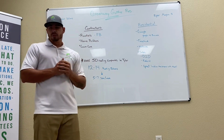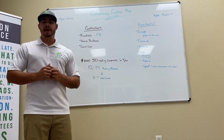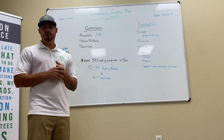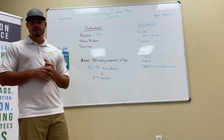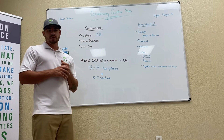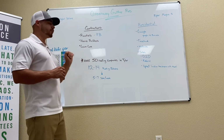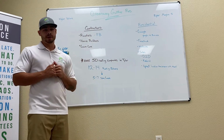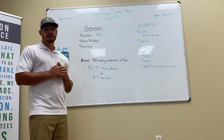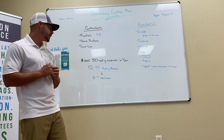Here's the second part with the roofers. Roofers generally have bad experiences with subcontractors. Most subcontractors do not communicate well, or they'll say that they'll be there at a certain time and they don't show up, or the quality of work is not that great. So in order to do this and to do it successfully, whenever a new roofing company gives you work, you've got to bring your A game every single time. So our motto is, once a roofing company tries us one time, they'll never try anyone else again, because we are going to be the best.